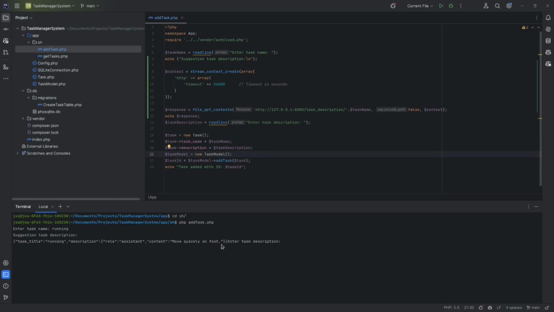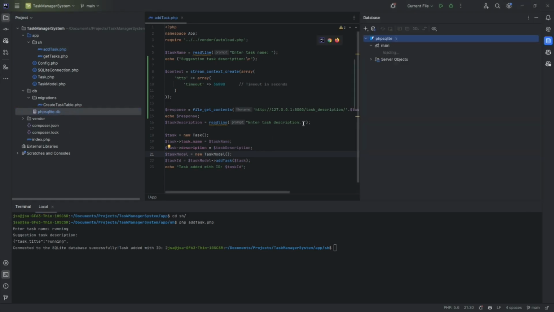So it ran okay, as we can see in our project, to generate descriptions. So it gives us move quickly on foot. That's actually funny. And let's not add the description at all, and just add the task without the description, and it creates with an ID number 2.